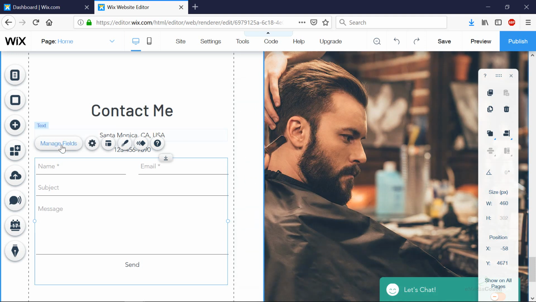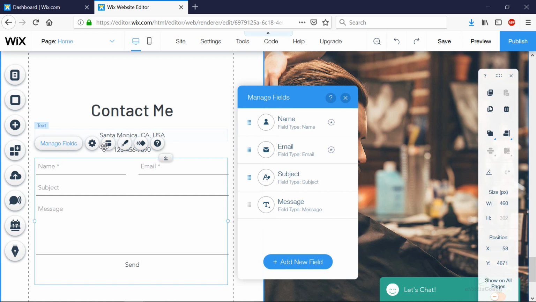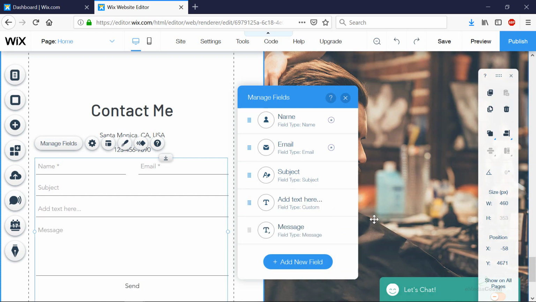Another thing you can do is manage the fields on the form. So clicking on that, you can obviously remove a field if you don't need it. So we can say remove subject, or we can make it mandatory. Furthermore, we can add a new field and we can select from a number of pre-built fields, for example, email, phone, address, or we can select a custom field and they'll be able to enter any custom text in there.